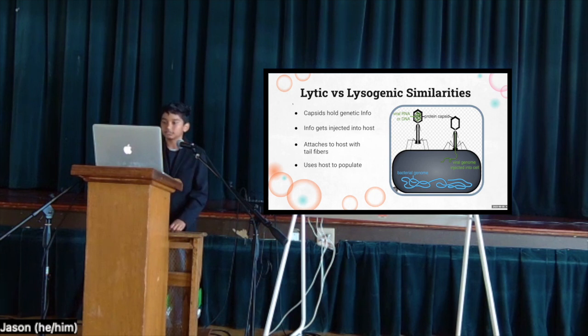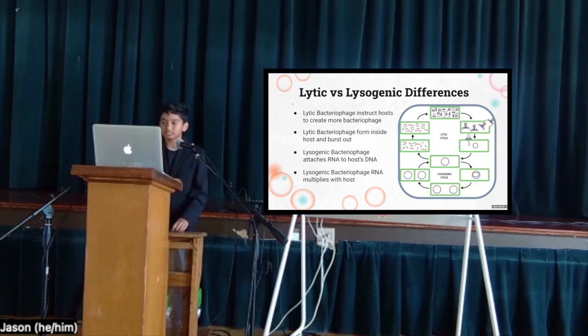The bacteriophage is not really alive, as I said before, so it just kind of floats around until it touches a bacterium. Then it attaches to this host with its tail fibers. This is where the difference occurs. A lysogenic bacteriophage will inject its genetic code and attach its own genetic code to its host DNA. Then, generation by generation, the bacteriophage's genetic code will become replicated with the bacteria. Lytic bacteriophages, on the other hand, after injecting their code into the bacteria, will explode out of the bacteria. This process is called the lytic cycle. Lytic bacteriophages kill their host in the process.